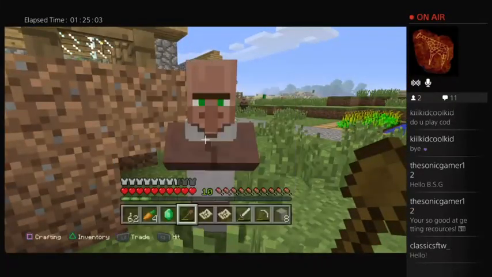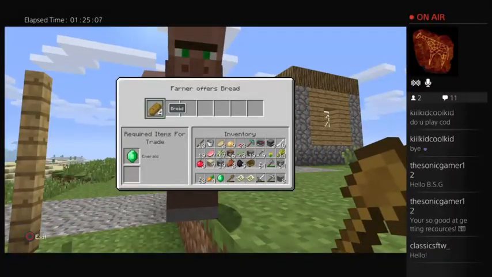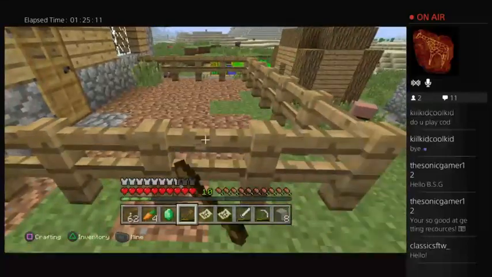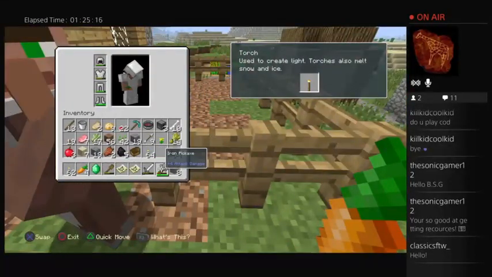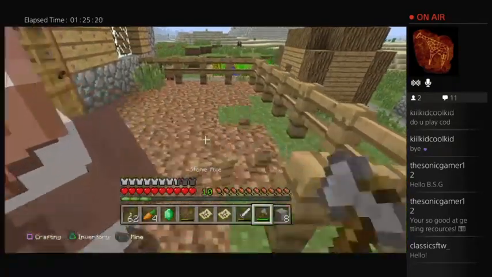I think you need 10. There's definitely quite a few people here. Oh, bread. Yeah, but you're going to trade your emerald for bread? Nope. I'm not dumb. I'm a murderer. Stop pushing my menu, you dick! That wasn't him. I know, but it was funny.